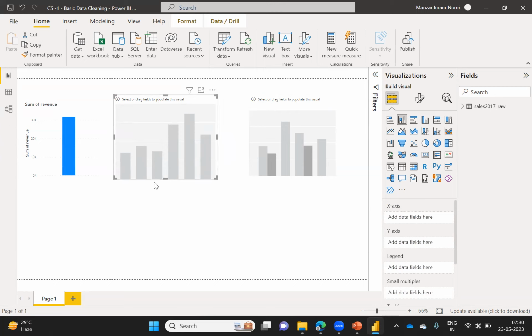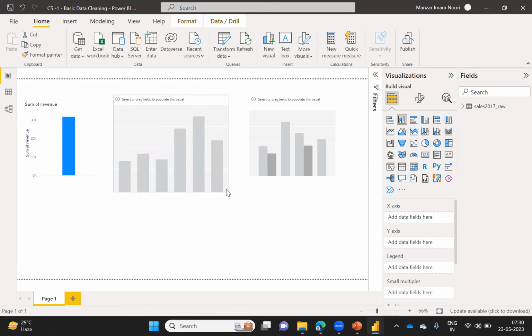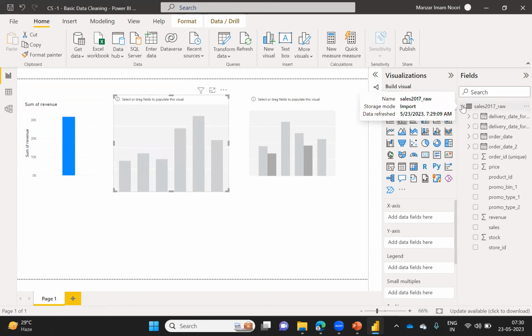So we want to compare the data. Now what we want to do in this case is compare our sales among the different months of the year. We want to know which month we have how much sales. For that, you have to use the x-axis data field, which will give you the categorical data, and the y-axis, which will give you the numerical values of the sales.